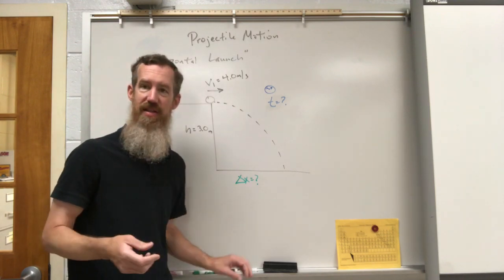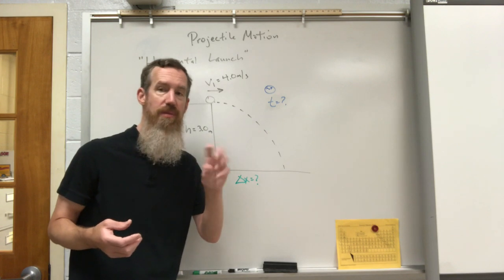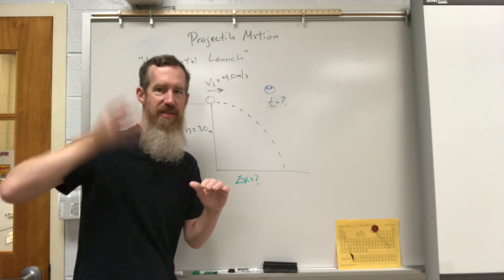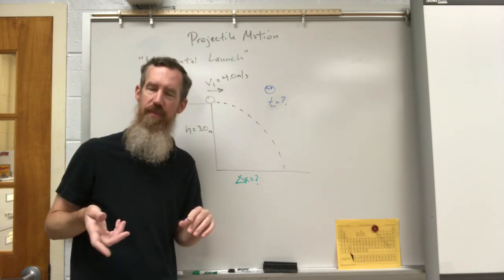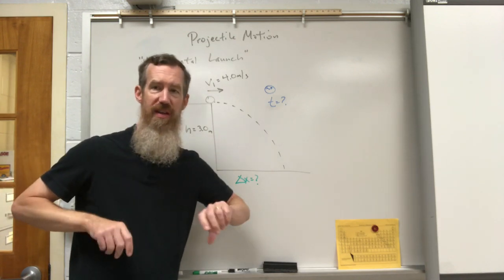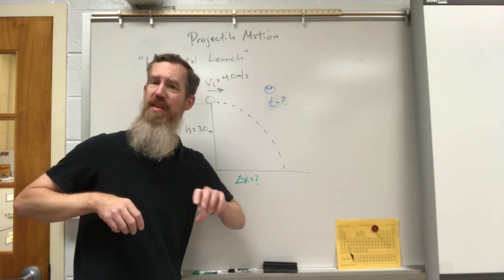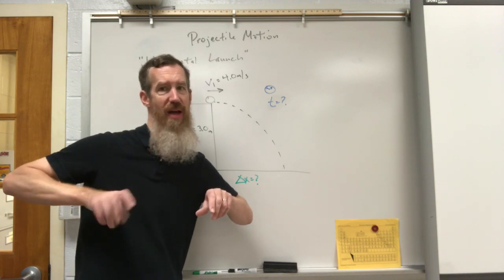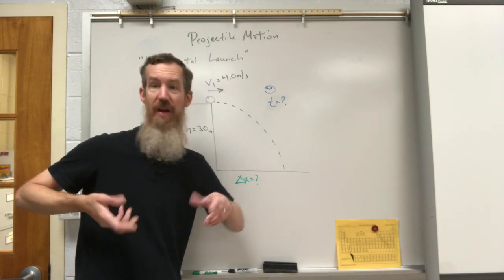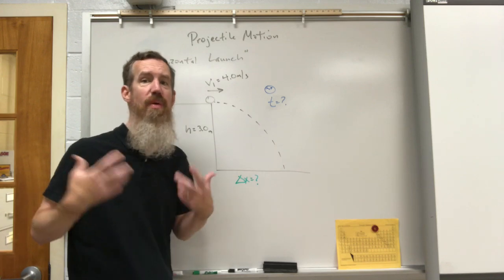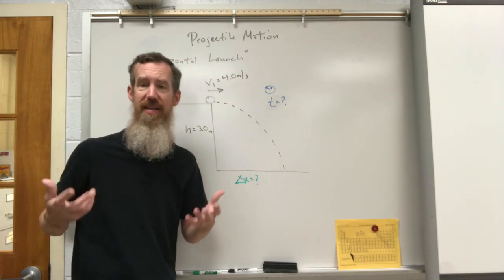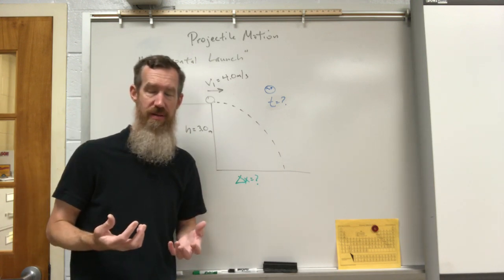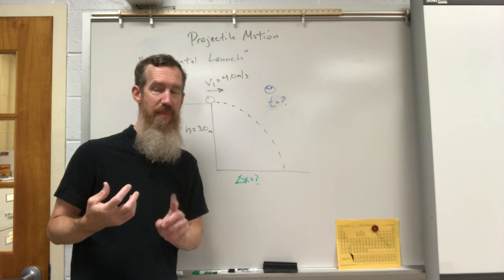It's kind of like an Etch-a-Sketch. I don't know if you've ever had an Etch-a-Sketch where you turn the one wheel and you do the sideways sketch, and turn the other wheel and you do the up and down sketch. But if you want to make a curve, you're going to have to turn both wheels at the same time, but they are independent of each other. What you do with the one side doesn't really affect how you do the other side. They're independent motions. And so when we analyze projectile motion, we have to do exactly that. We have to analyze the separate motions, but there is a common link between the motions.